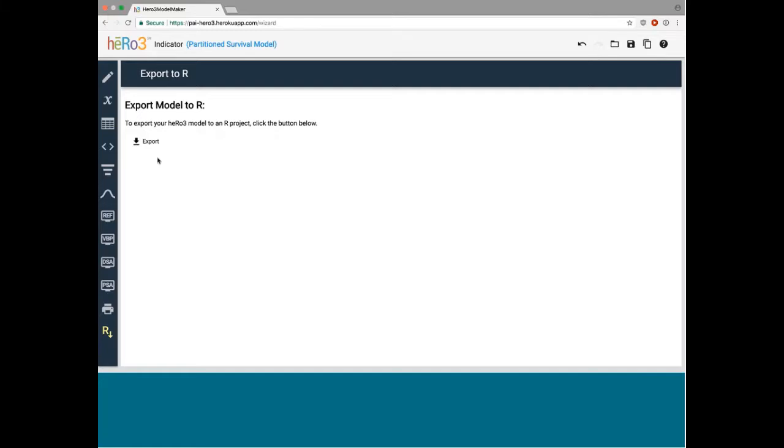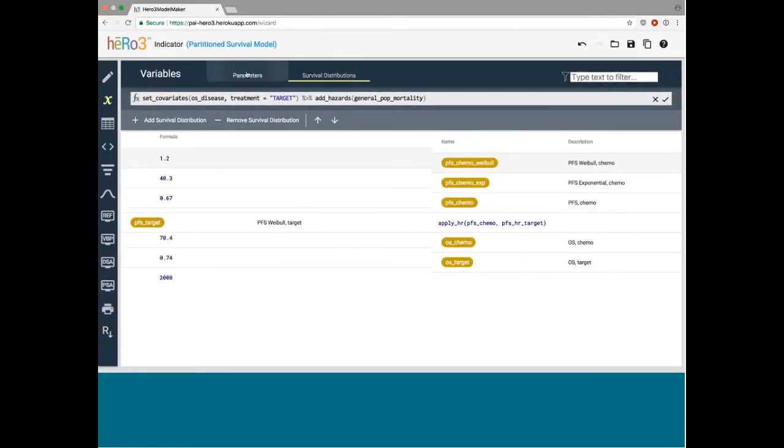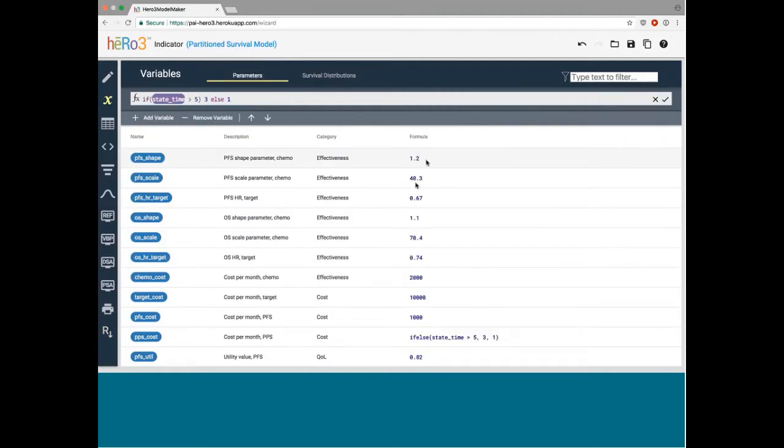And so what the model publisher is going to let you do is, once you've built a model, you'll be able to build a user interface to it using a drag and drop approach, where you've got a given input parameter. Let's say, for example, we go to the parameters page. Let's say we want to let the user change the shape parameter on this Weibull distribution. Well, once we have the model publisher, you'll be able to create a control that represents that shape parameter.